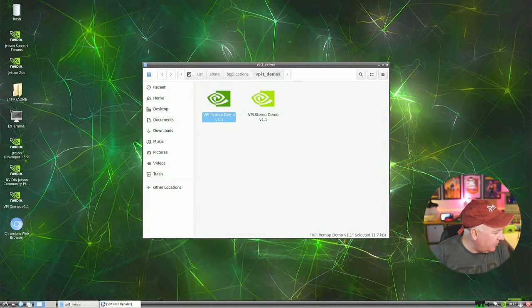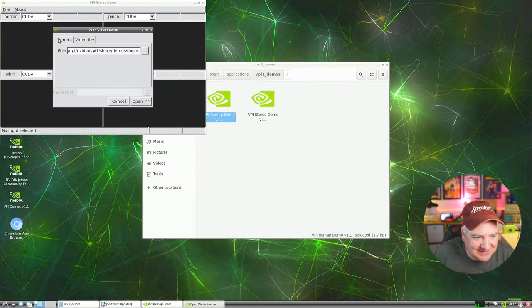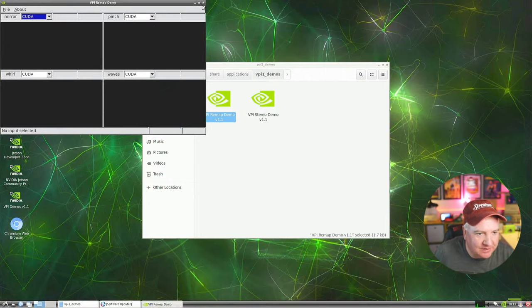I have got the camera from my InMove robot. So let's try plugging that in and see if that works. I don't know if a USB camera will work. The only way to find out is to try it. Good grief, this is more complicated than I thought it would be. There we go. Okay, so I plugged in a USB camera. I don't know if that works instead. Let's have a look. So please shout out if you know how to do this better than I do. That would help. No, it's still not seeing the camera there. I probably need to set up the camera using some kind of menu thing.